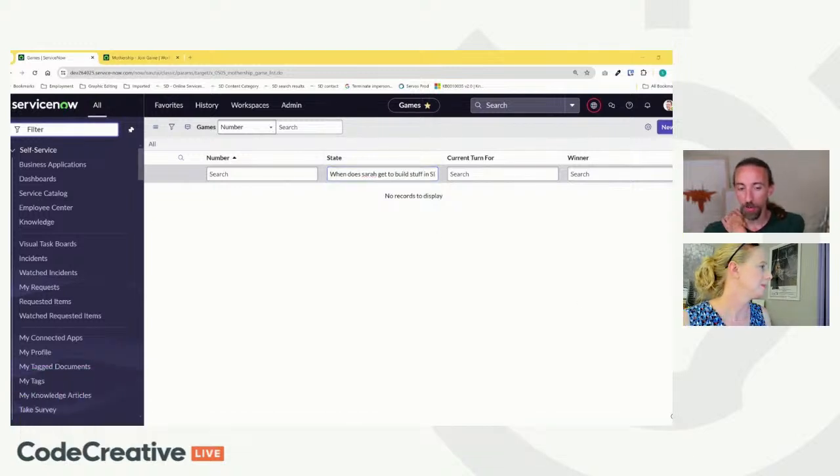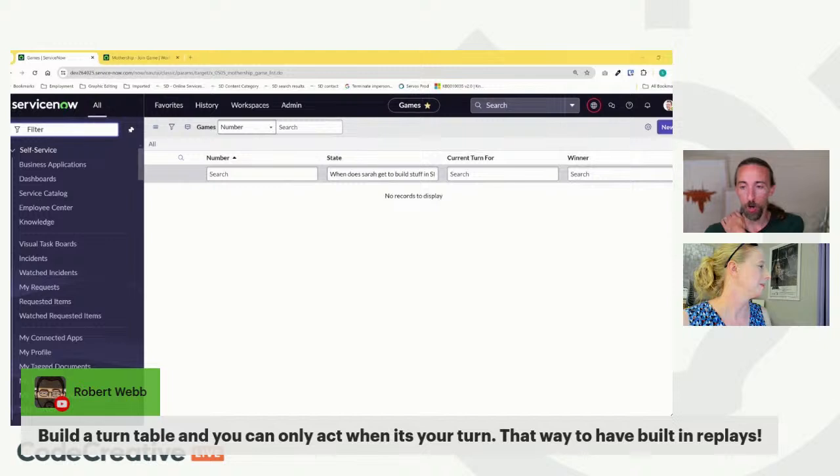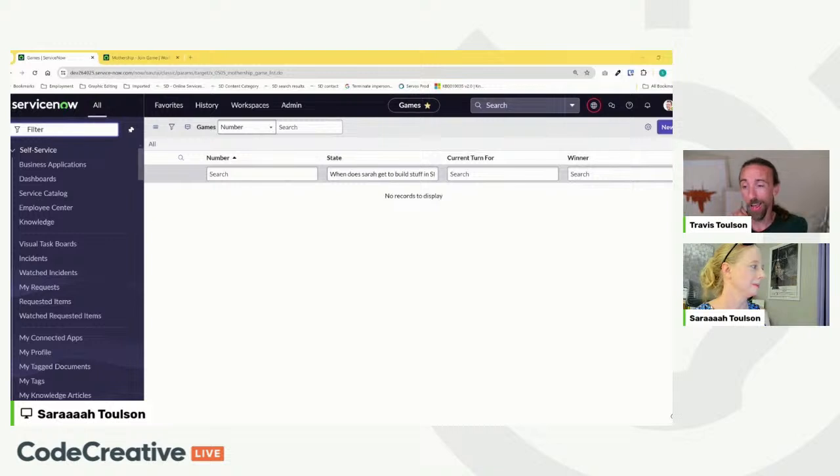So that's the idea for how the new version of this is going to work. It's going to use that game command table, to Robert's point, as basically the turn. You can execute as many commands as you want, as quickly as you want, but the game engine is going to enforce executing one command at a time. And if the commands you execute are not valid for the state that the game is in, then it's just not going to allow executing that particular command. So no cutting in line.